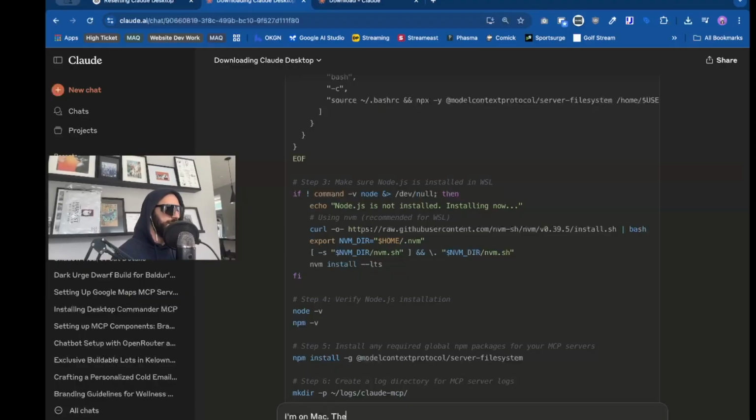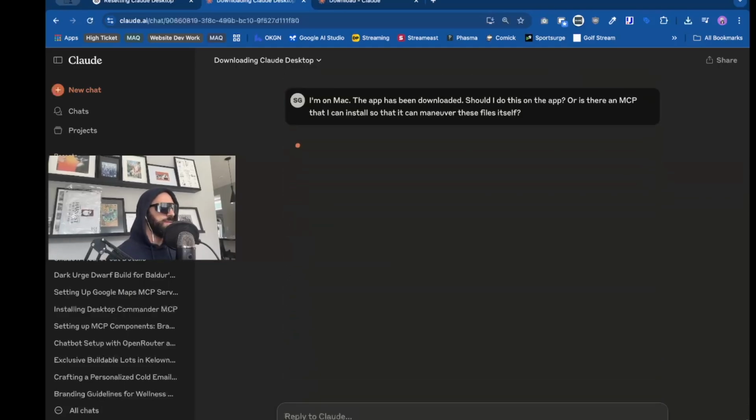I'm on Mac. The app has been downloaded. Should I do this on the app? Or is there an MCP so that it can maneuver these files itself? Cool, we're cooking.